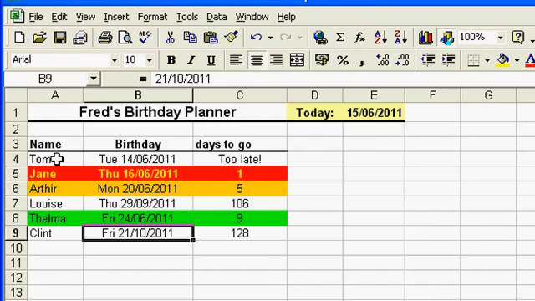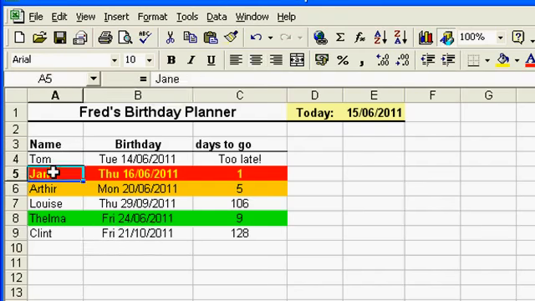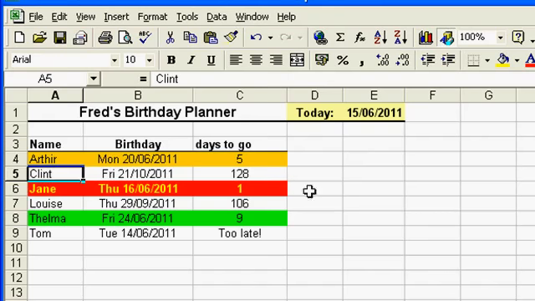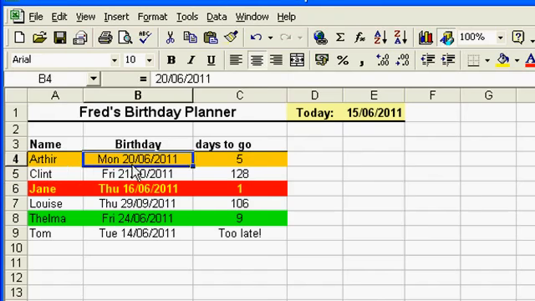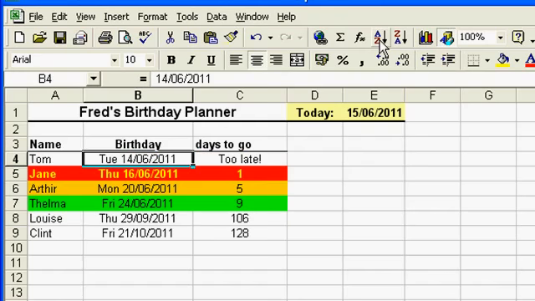If you want to have your list sorted by the name, I could just click onto any one of the names, and click on my A to Z sort, and that will organise names alphabetically, but obviously my dates are now out of sequence, but still by using the highlighting I can see which ones are close and which ones are far away. And if I want to reset it so it's sorted by dates, click any date, click A to Z again, and that sorts it by most recent to the most far away.